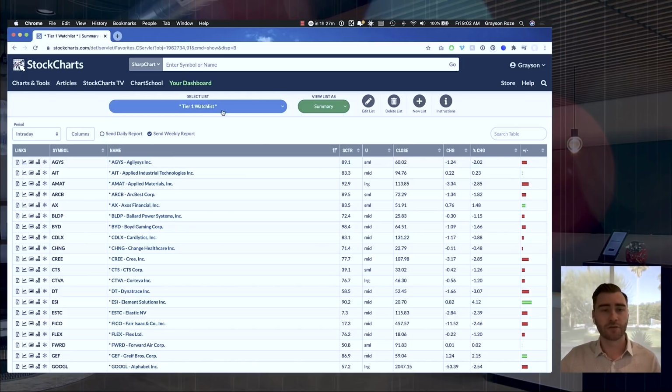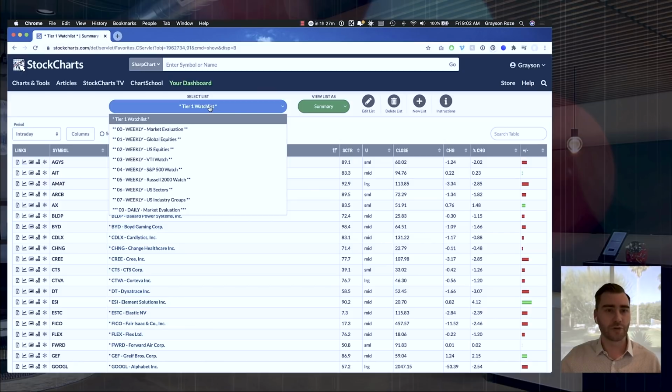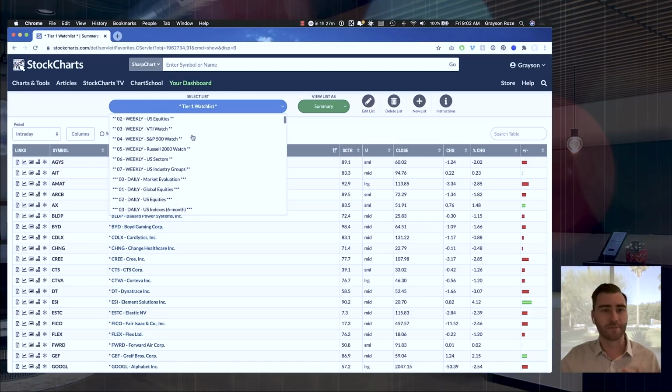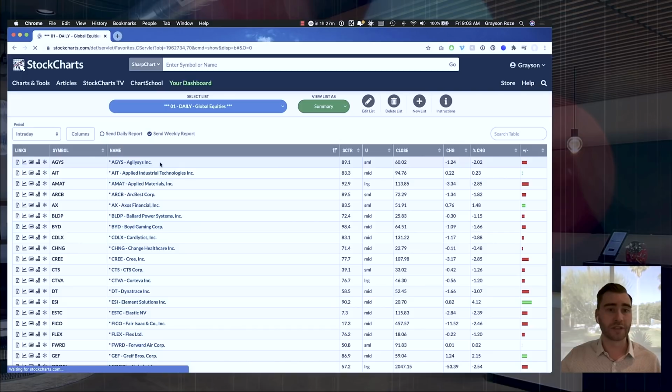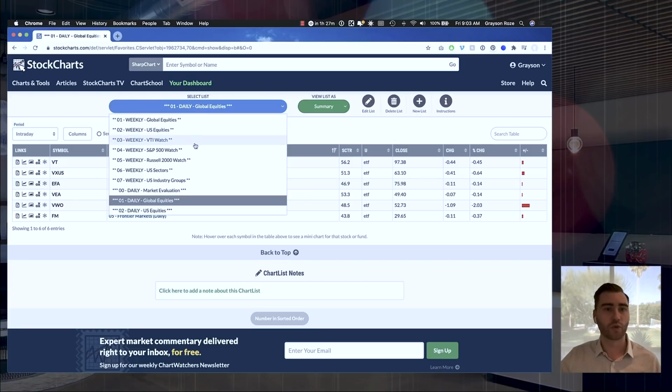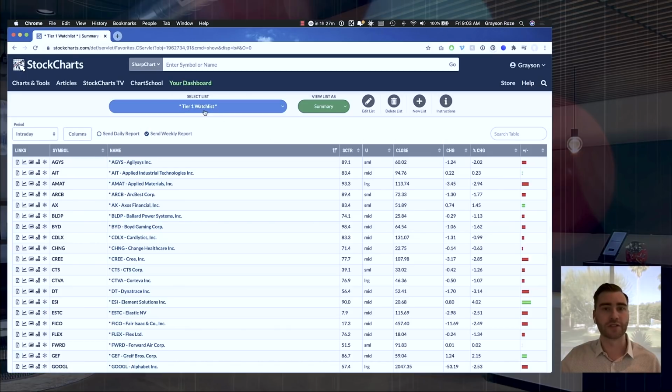Right up at the top, you've got a menu for selecting which list you want to work with. In this case, we're looking at what I call my tier 1 watch list, just sort of a dump bucket of stocks that I'm interested in, stocks that I'm following. So you've got this menu here up at the top, and you can open that up and choose any list that you want. If I wanted to jump over to maybe my global equities list, which has a bunch of different ETFs for sort of tracking the global markets, I can do that. Now I'm in a different list. This allows you to switch which list you are looking at. So you can really jump back and forth between those lists pretty easily.